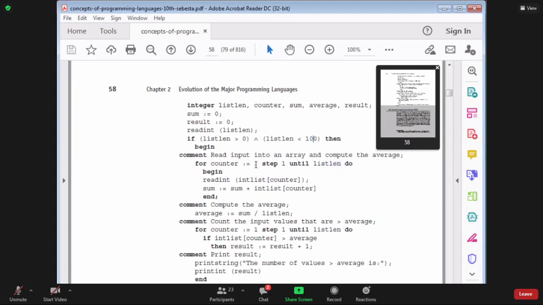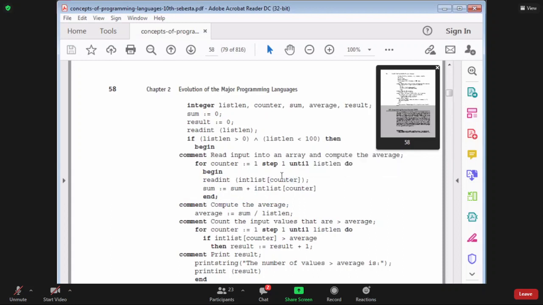Now then do. So what are the keywords? For step until do, then begin of the for, and this is the end of the for. So what is being done inside this for loop is read an element. That element you are trying to read into the array, right? What is the counter?